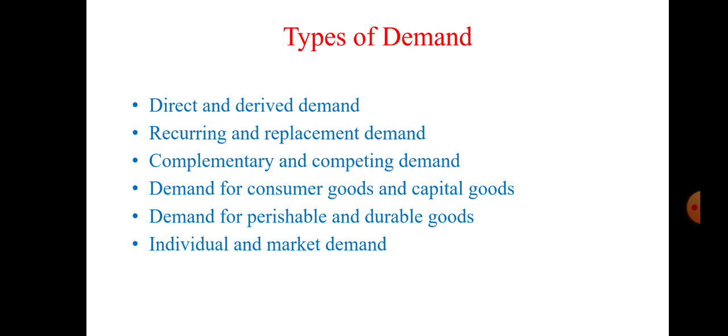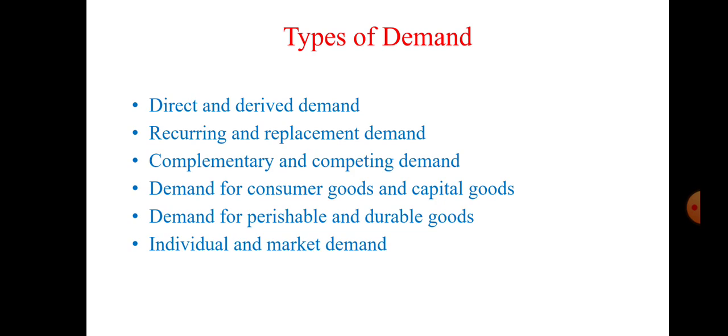Now let us understand types of demand. Here we have different types like direct and derived demand. Direct demand is, say for example, I want to buy a car. A new car has come into the market, so I have that desire to buy a new one, and I plan to buy that. By analyzing the price or its trend, its usage, durability, mileage, so many different factors that we estimate, and once I feel it is worth buying, then definitely I plan to buy, provided I am ready to pay and I buy within some point of time. So that is a direct demand, which has been expressed by an individual.